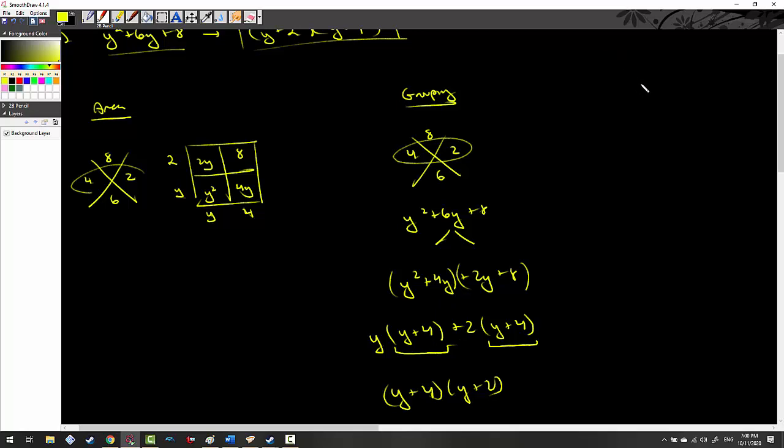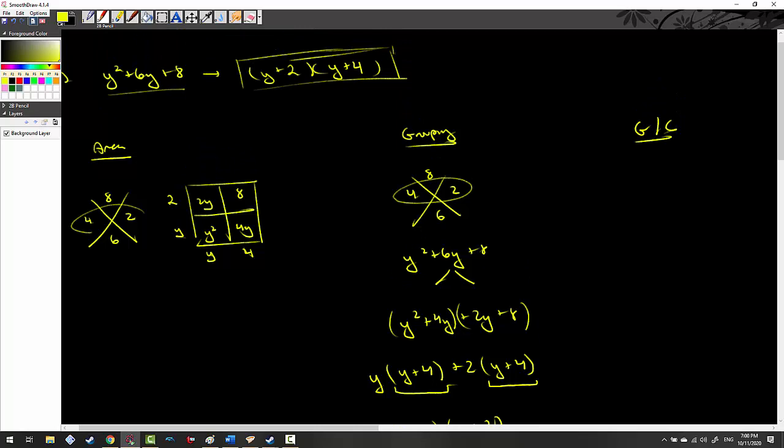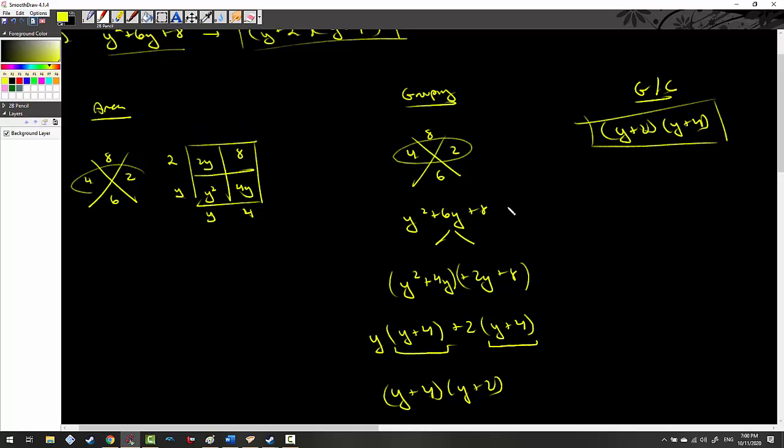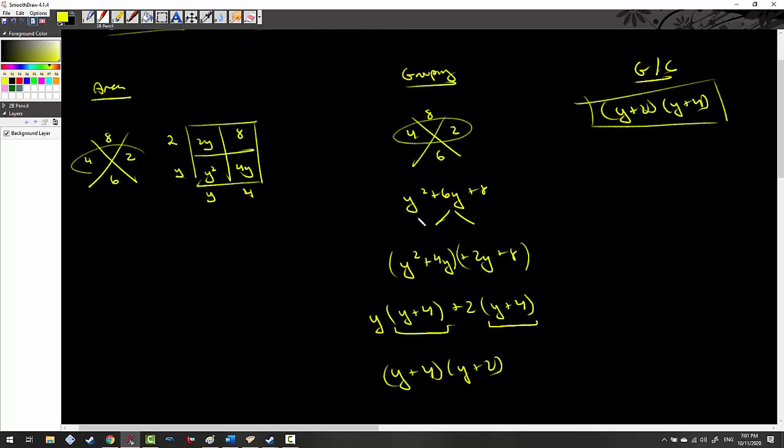And then guess and check. Realistically, again, you're just going to look for two numbers that multiply to 8 and add to 6. When you just go for it, it's just 2 and 4. Sorry, y plus 2, y plus 4. Again, I believe the winner in terms of speed is definitely going to be guess and check for this one. But again, that doesn't make it better than the other ones, because there's a lot of good emphasis in the grouping method on GCF, which is a heavy advantage when you get later on in math.